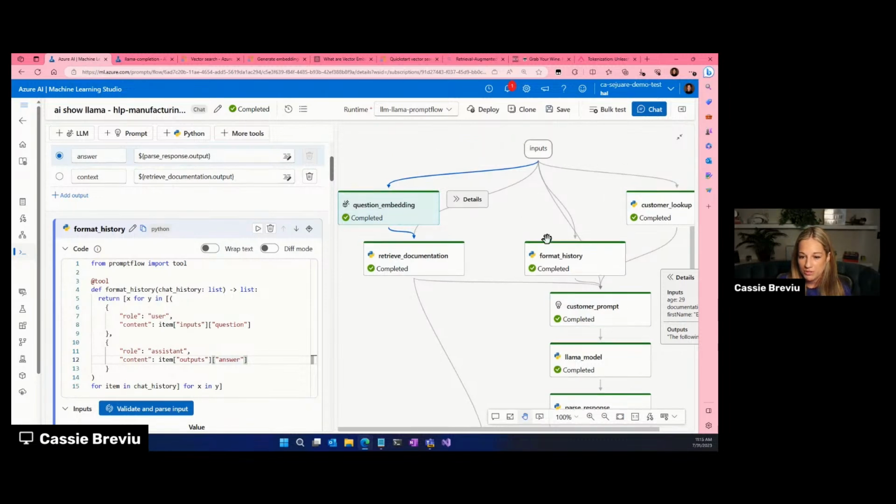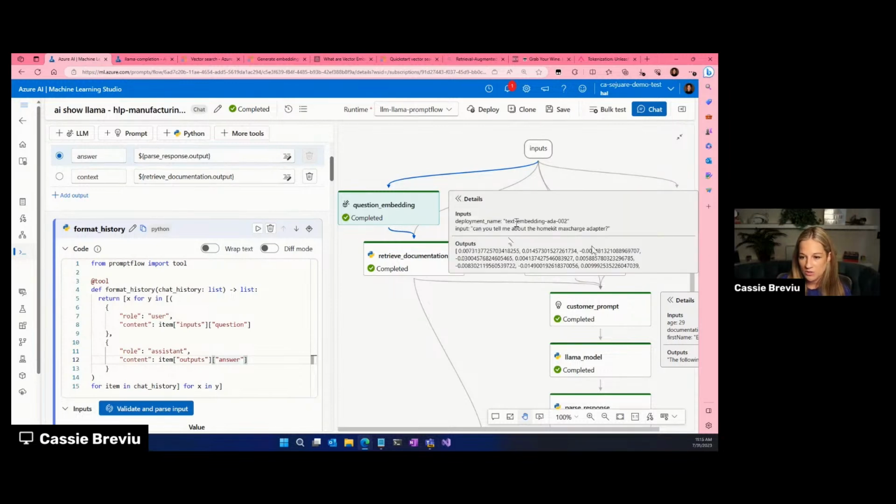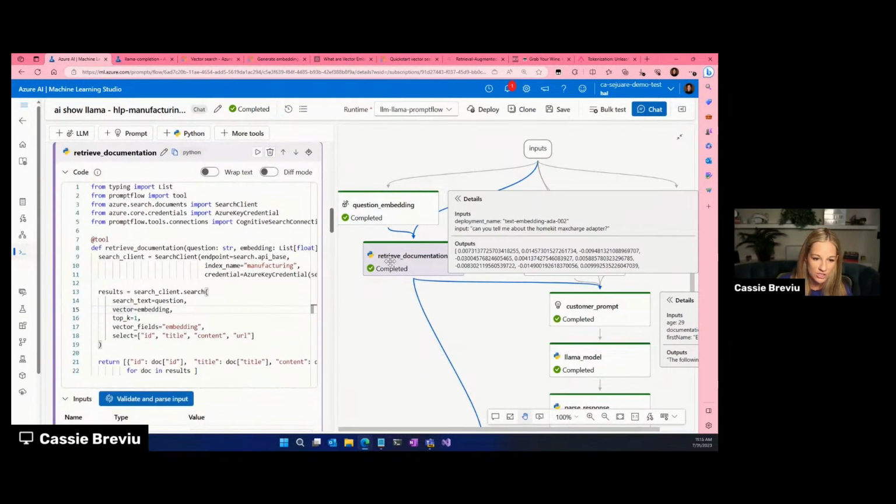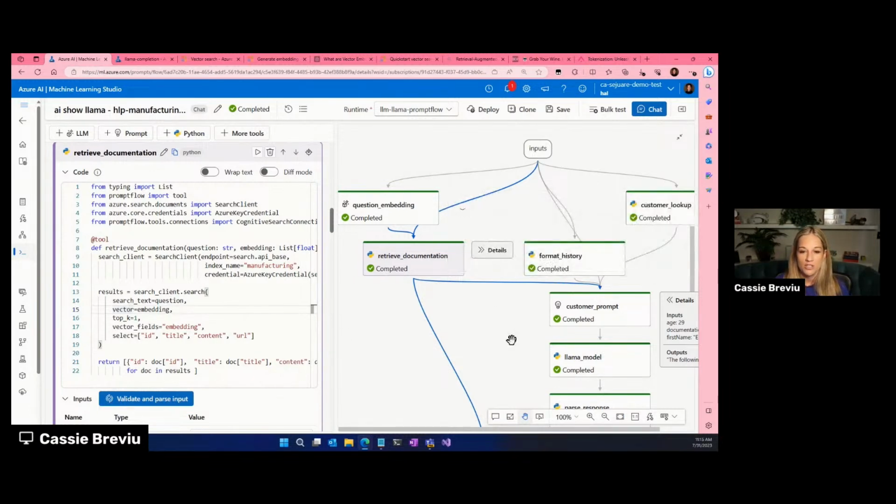For this particular model, in the question embedding, it's using Cognitive Search. It takes in a question and uses the OpenAI embedding model to create the output. Then we use the Cognitive Search embedding search client to search our database and give back information that is relevant to the retail store, which we can then inject into our prompt. Okay, so that's what's happening here.